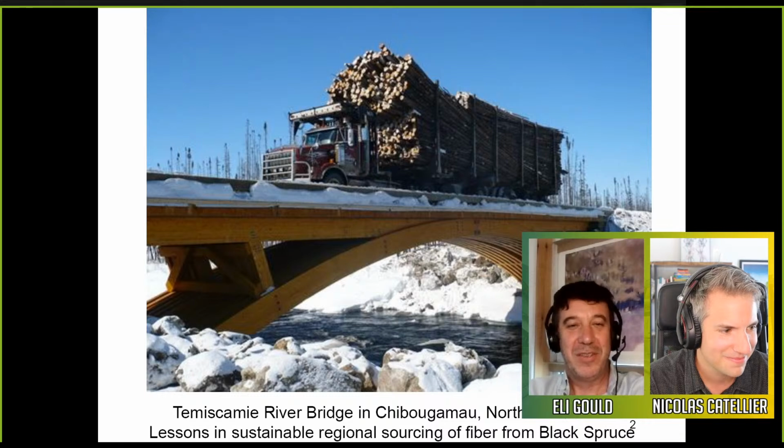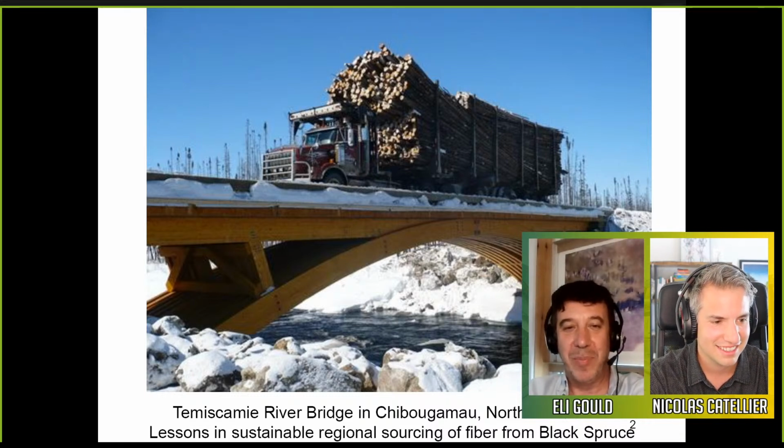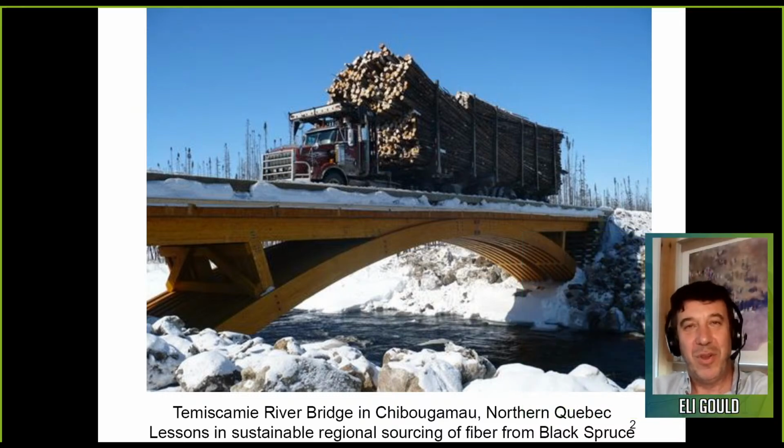All right, this is one of my favorite sort of iconic slides of why I was fascinated by northern Quebec and by this not really well-known wood basket. If you talk about wood in North America, you're really largely going to hear about Douglas fir in the northwest and southern yellow pine in the southeast, and those are the big two.